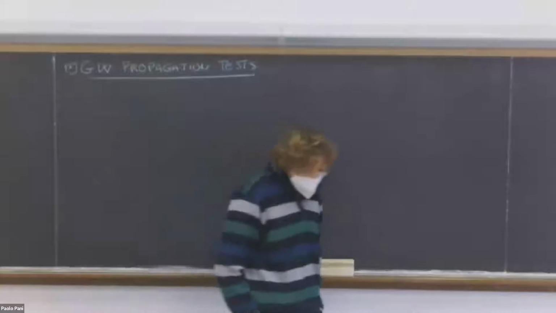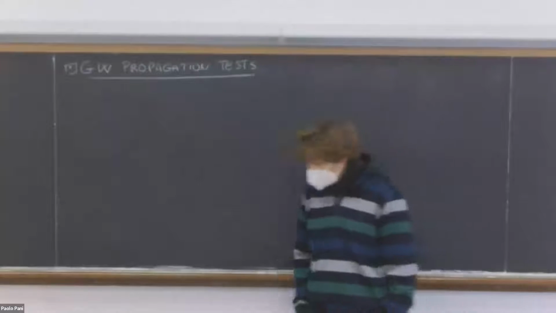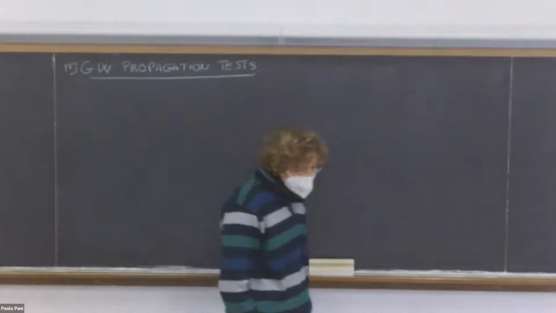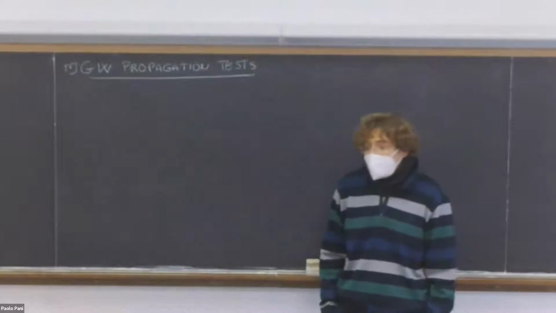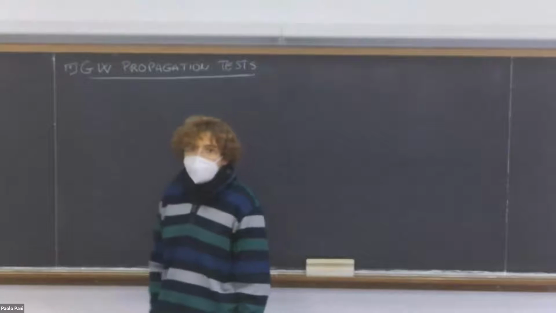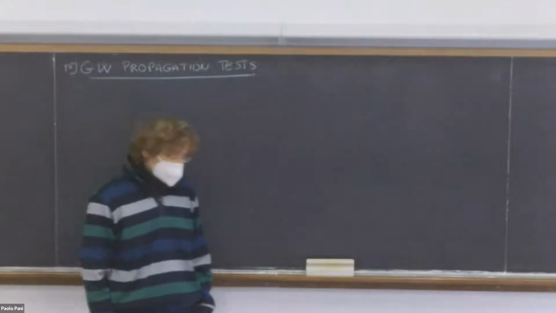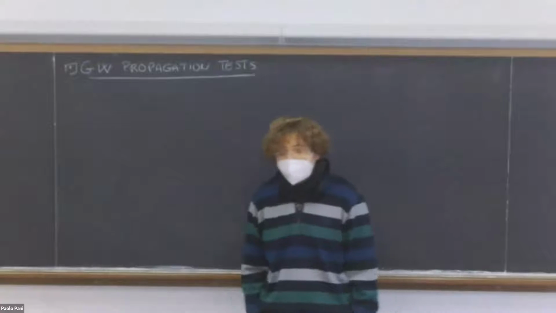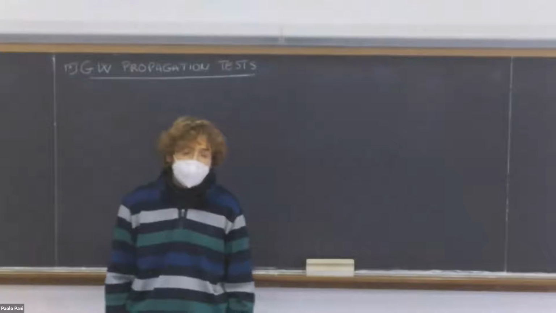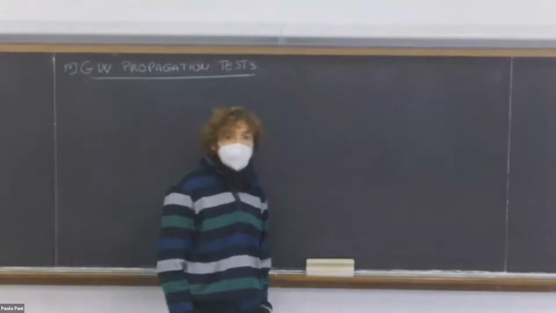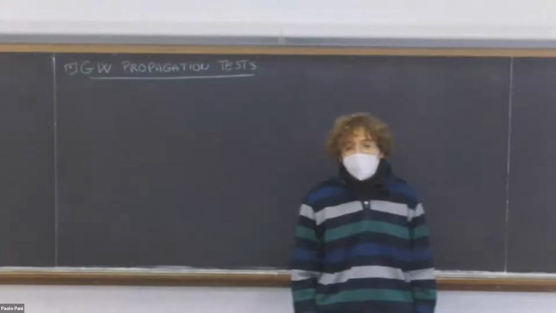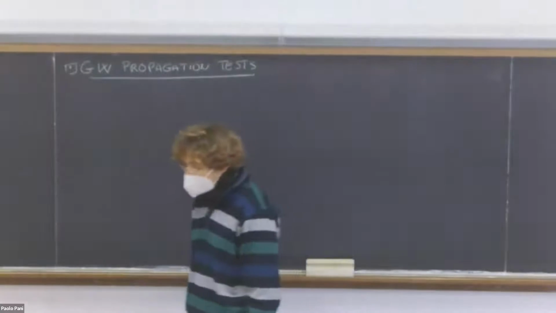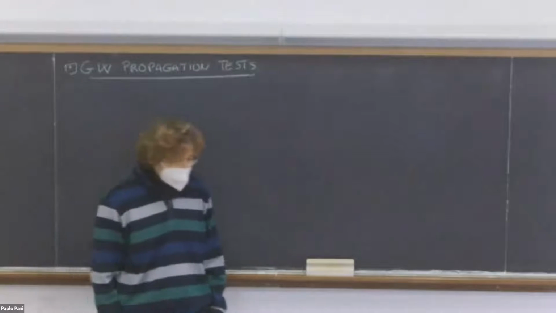Thank you very much, and good afternoon. Welcome to this last lecture on testing general relativity. Today's lecture will be mostly about ring-down tests. Yesterday we talked about inspiral-based tests using gravitational wave signals in the pre-merger phase. Today we will focus on the merger and post-merger phase, discussing the ringdown in modified theories of gravity and in modified black hole scenarios.